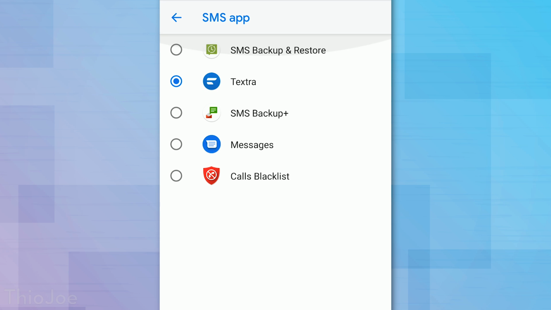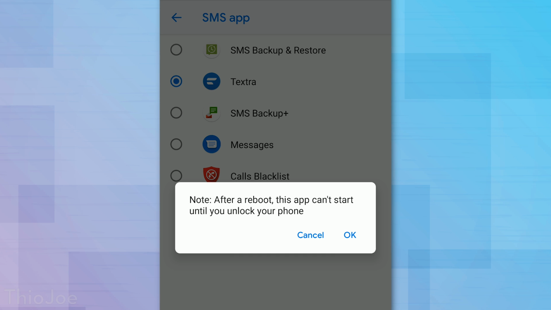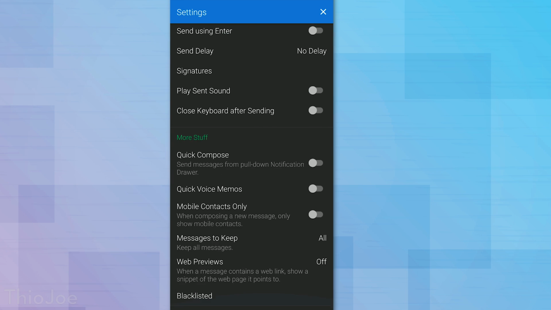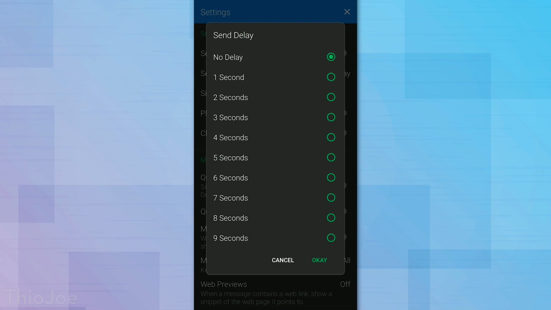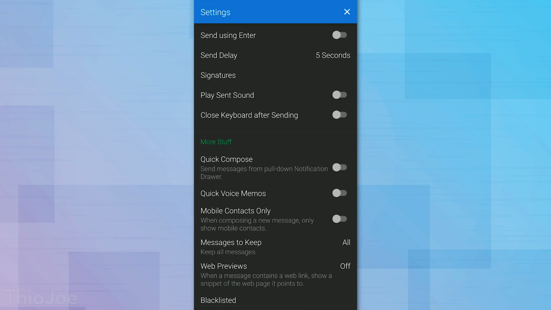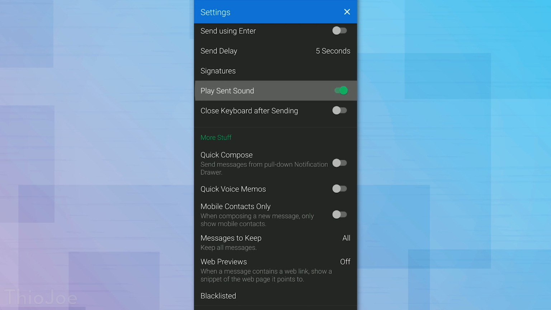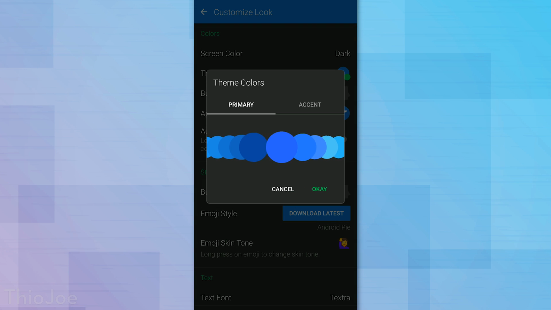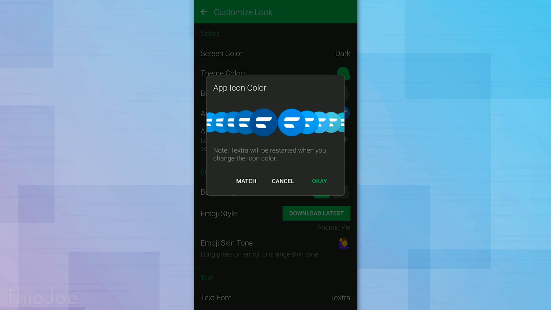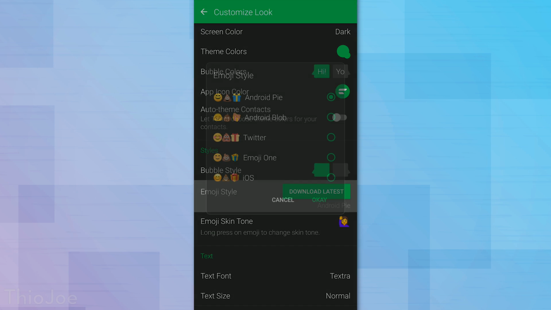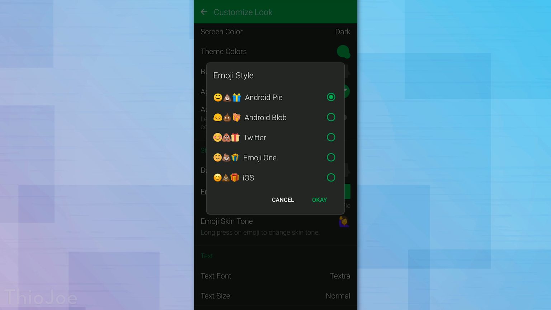You can't change the text message app to be different, where you can actually use non-default or stock apps with Android. For example, one popular alternative app for texting on Android is called Textra. That's the one that I mostly used when I was using Android. And that allows you to do so much more customization. You can do things like change the color of the bubbles. You can change the notification types. You can have it change the LED notification light color when you get a text message, all sorts of things. Other examples of that app is you can have different background images for the text conversations, and you can even have it so it displays different emoji themes.